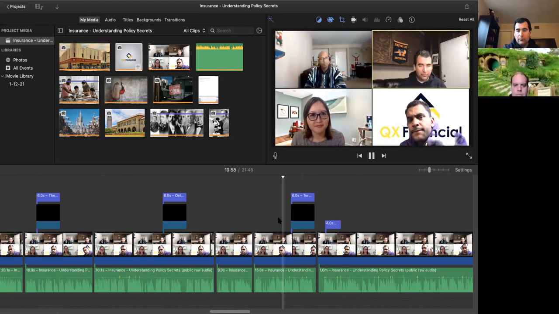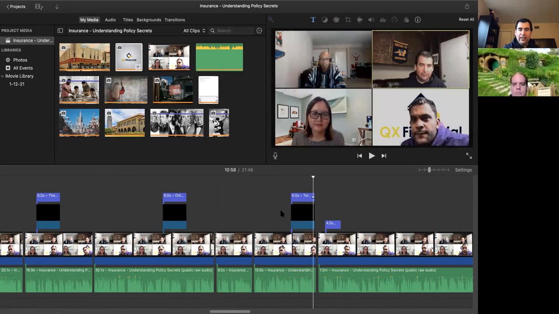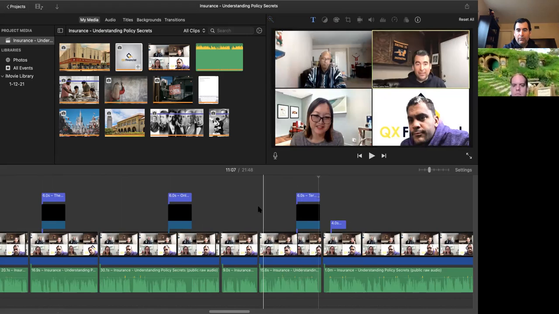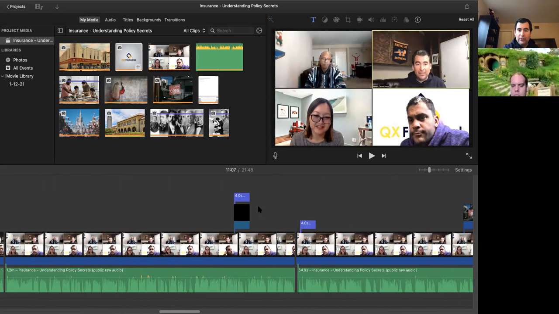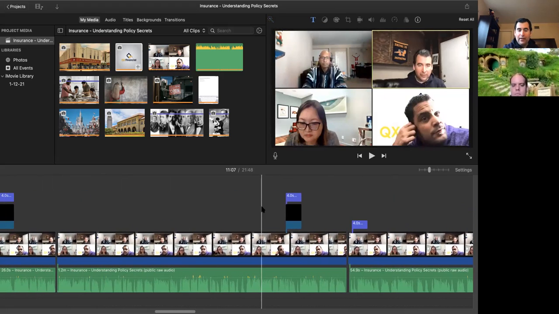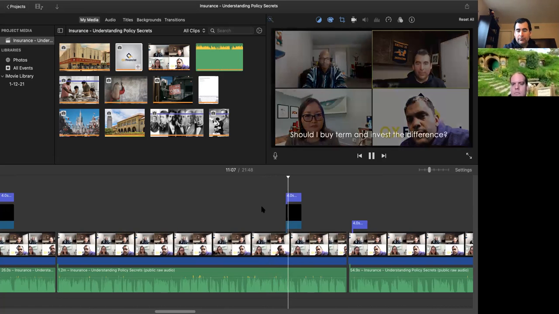That people use of permanent insurance versus term, which is renting versus owning. Tell us more about that analogy of renting versus owning. What does that mean? Now, because the image is really bright and it looks good enough that way, I don't want to change it. I'm adding a black background so the white letters pop up. Is this idea of buying term and investing the difference, right?